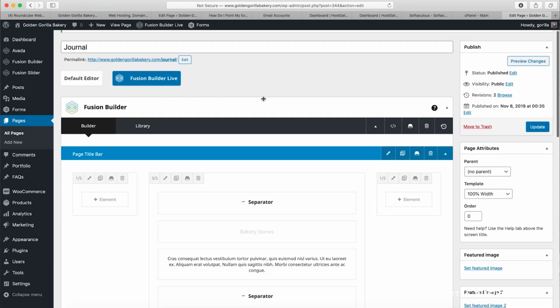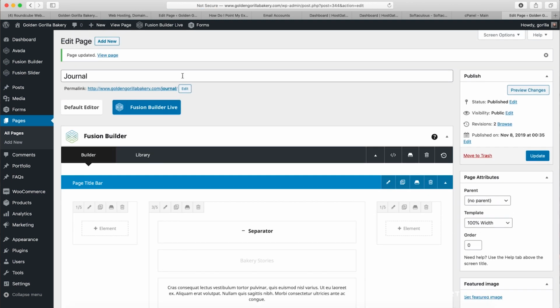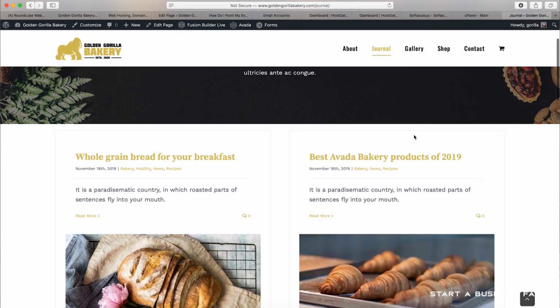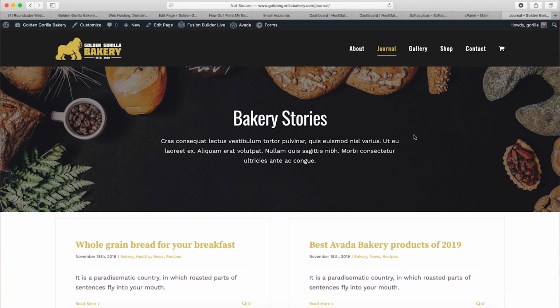Now, it may or may not have a full width background image when we hit view, so we might have to go in there and change that setting as well. But let's have a quick look-see. Yeah, already looks better. Kind of has a cool look and feel to it, gives that page a little more pop. Before, that gradient was just kind of boring. And so you can play with those colors, play with the sizes.